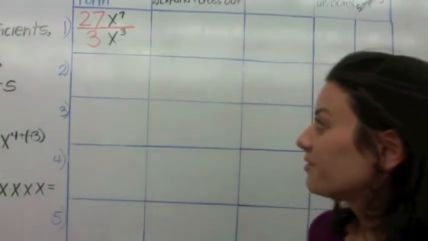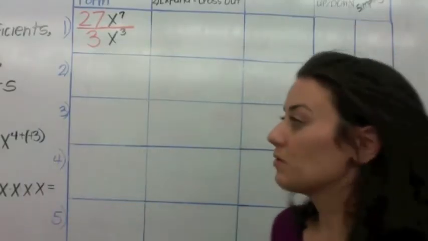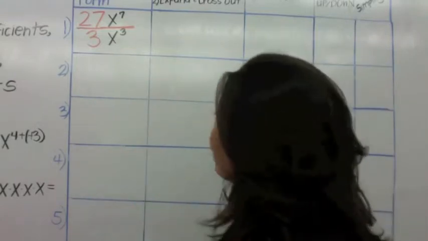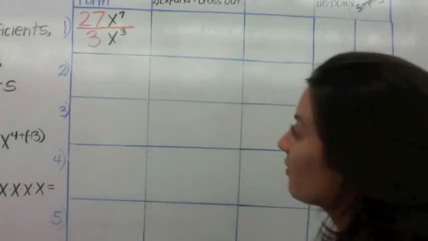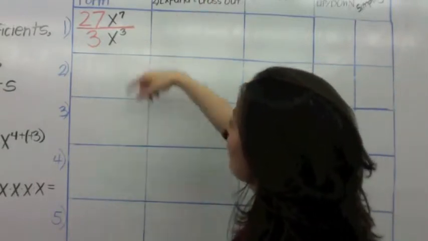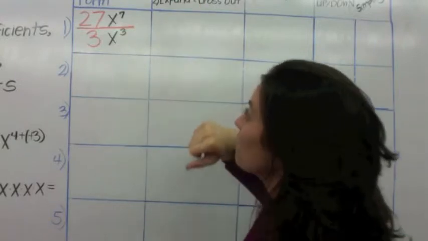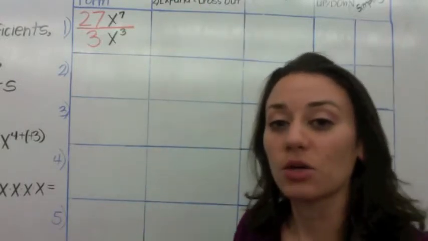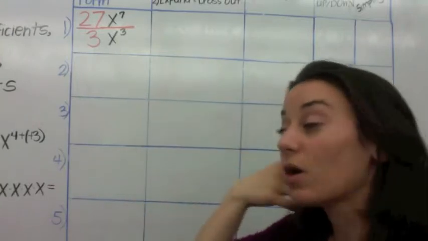Okay, so we're going to do 5 examples. I only wrote down the first one so that you can focus on it and you don't go ahead. So again, when you're solving these division problems, first you have to divide the coefficients and then you have to expand and cross out or subtract. That's really what you're doing. You're subtracting when you're expanding and then cross-canceling to 1.